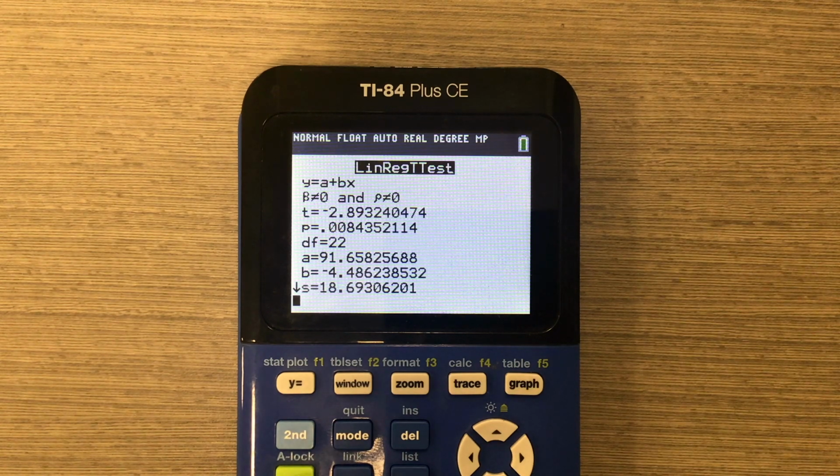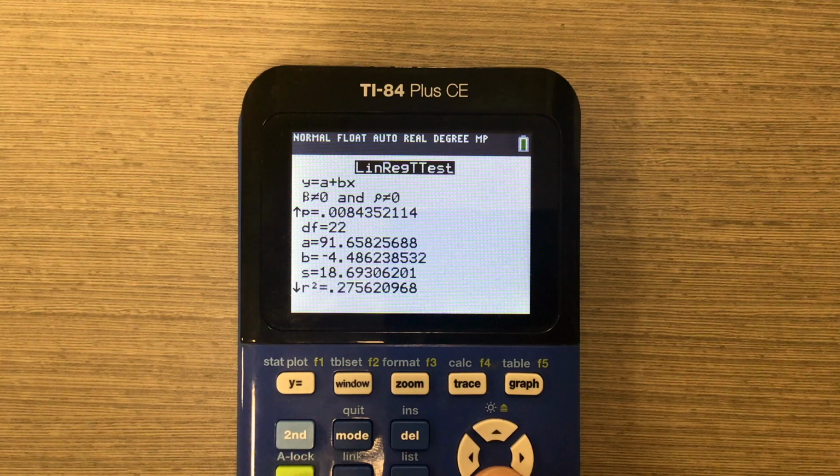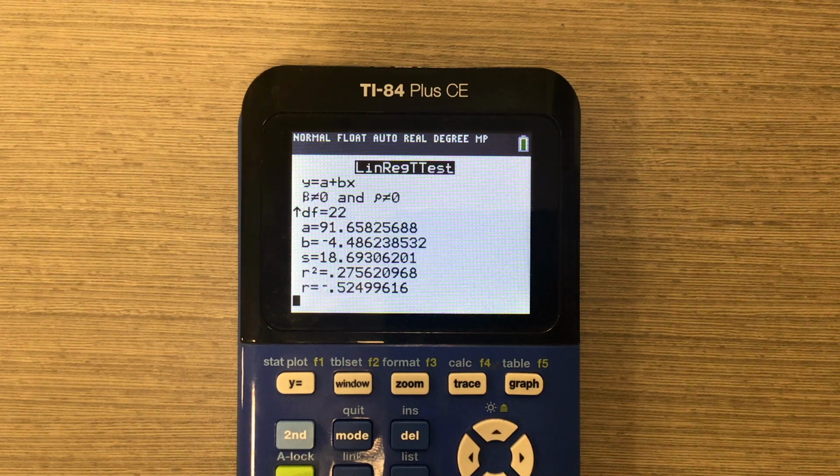What you'll notice here is they give us the t-value, okay, which is what I calculated by hand, but you didn't know what the s value was earlier, so now you know what your t-value is without needing to know what s is. It also gives us our p-value in this particular case, and the degrees of freedom, 22, is what we were expecting. It also gives us the a and b value from our regression line, so it calculates the linear regression model for you while also running the test, which is kind of cool. And then it has some other information, s, r squared. S is important for higher level stats, but we don't get into it in this particular class.